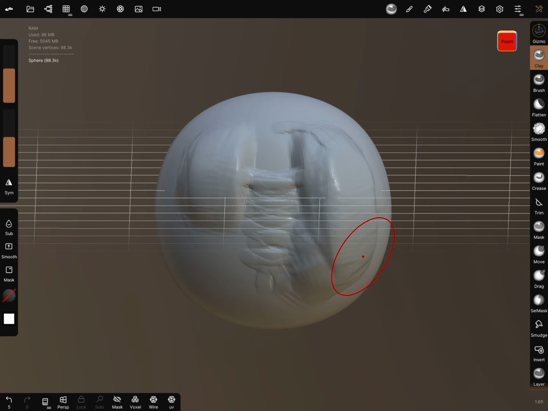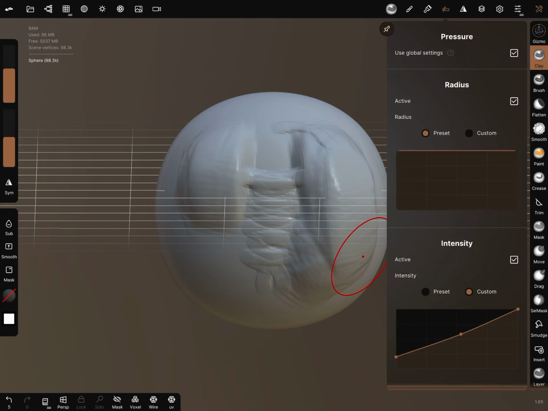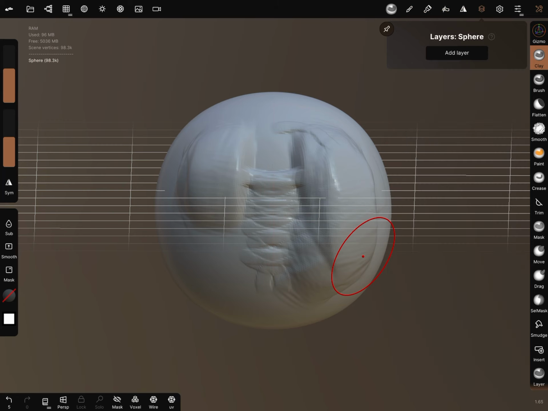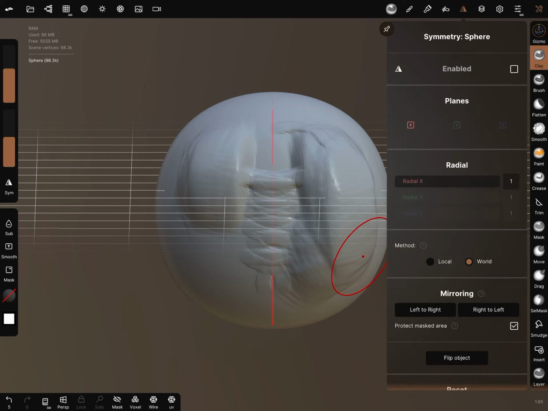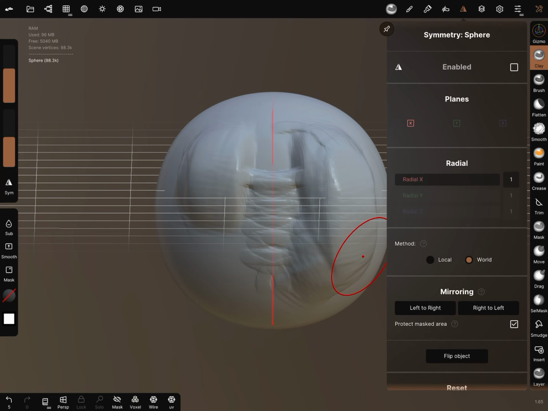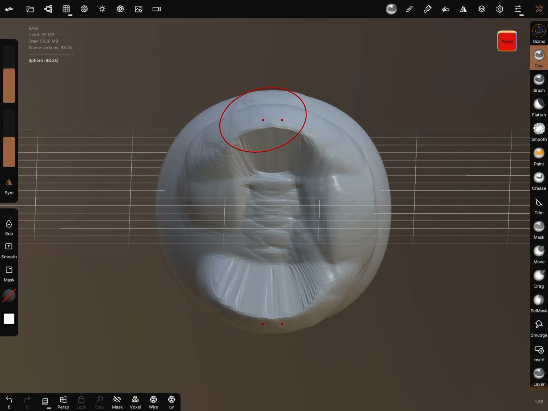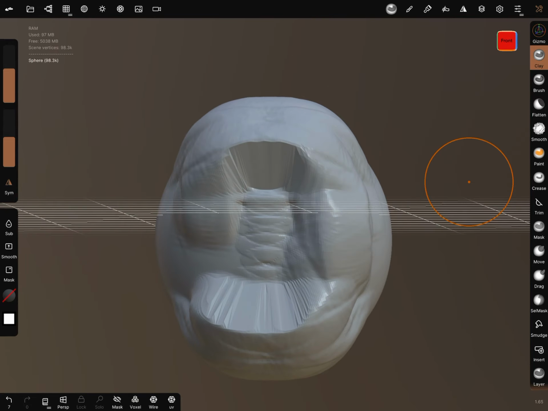So that'll bring us to the top toolbar on the right. This is settings for whatever tool you have selected from the right-hand toolbar: brush, flatten, clay, whatever. These are options for that. We could go into symmetry and see that right up here I've got it enabled. That's making that little triangle on the left-hand bar flip back and forth. I can change the plane of symmetry. See, now it goes up and down because I did it along the yellow or the green plane, which I think was Y.